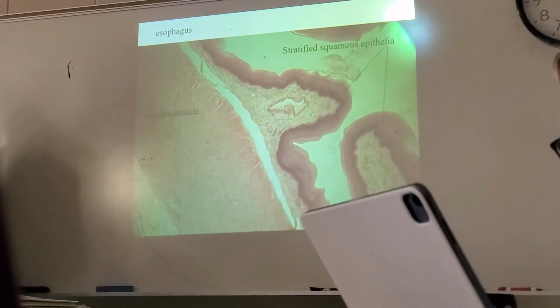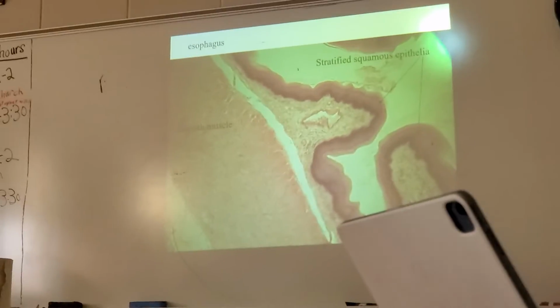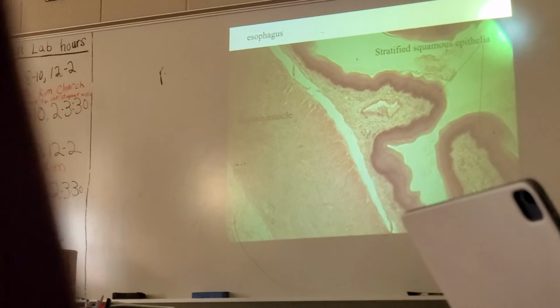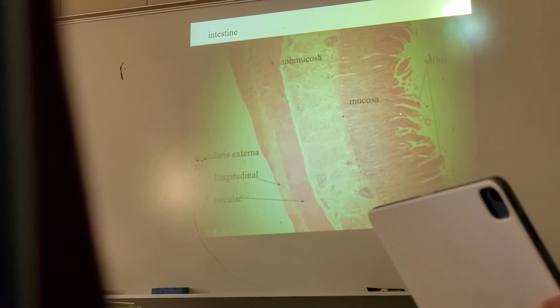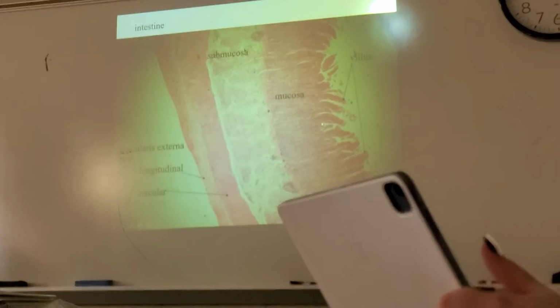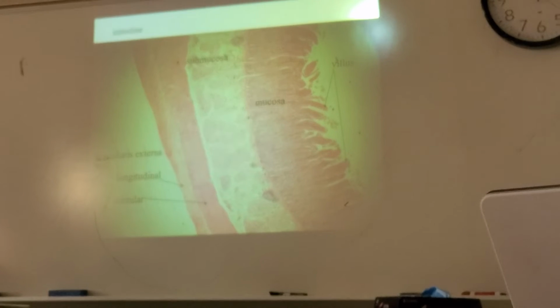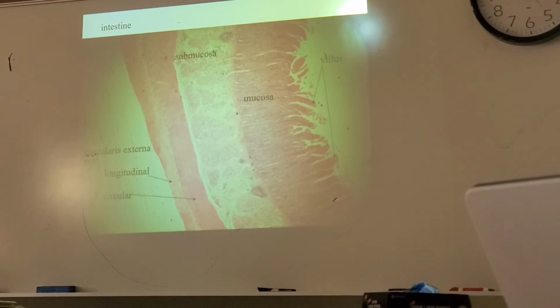When you drop down to the small intestines, you can see the mucosa, but it's got all these little finger-like projections. That's small intestine. And if you zoomed in on it, they're not stratified. Small intestine has just a single layer of columnar epithelia in it. It's not multiple layers itself.